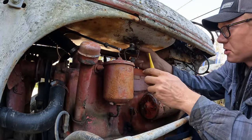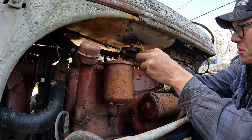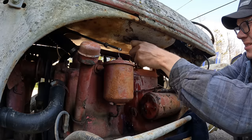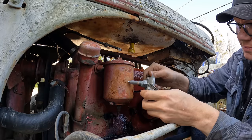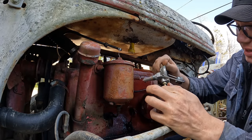We're gonna try to do this without making a giant mess. I know gas is gonna go everywhere. That's the way she goes. Ready? Yep. Not too bad. Let's get this thing cleaned out.